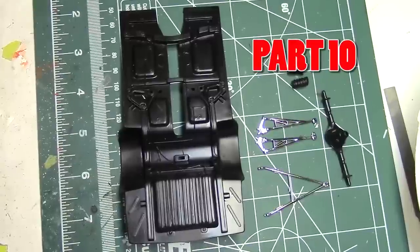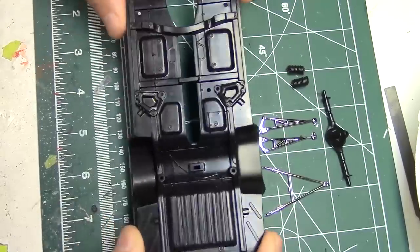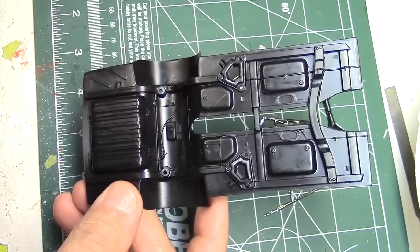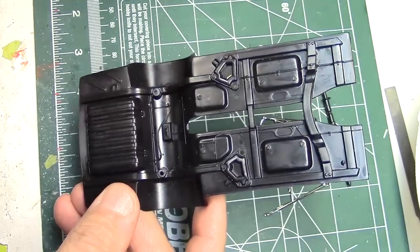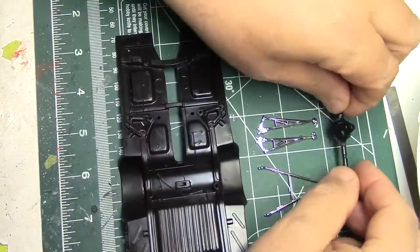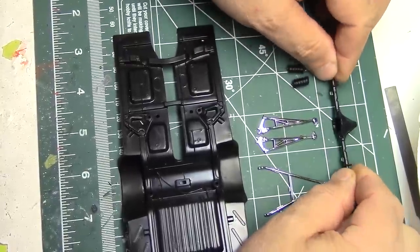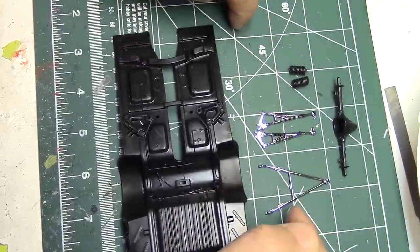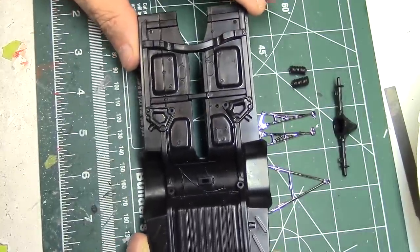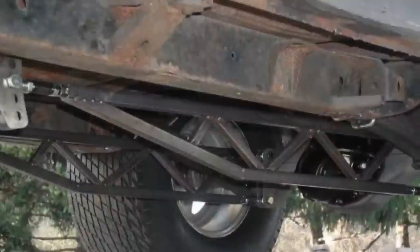Now that we're all done with the engine, we're going to move on to the chassis. This episode we're going to concentrate on from the firewall back. With the fabricated front end for the whole gasser look, we're just going to be doing that area. So we're going to put all the rear suspension in — we've got the Dana 60 rear end the kit comes with, a cover for that, the springs, ladder bars, and a third link. We want to make this look like an undercarriage that is used, not pretty, and pretty dirty.